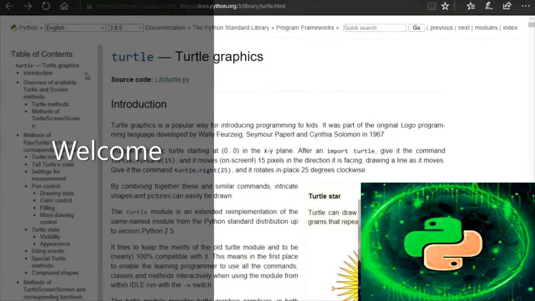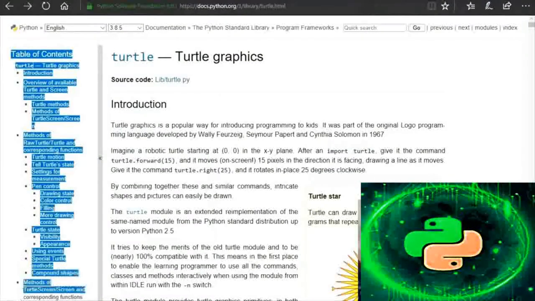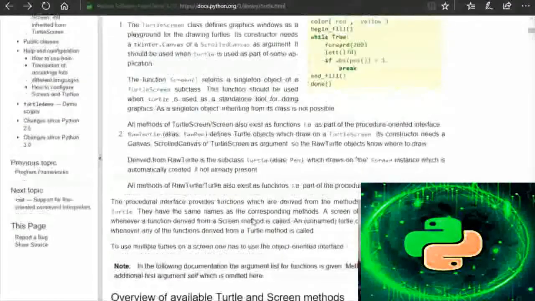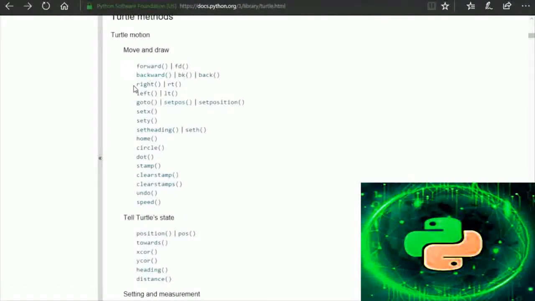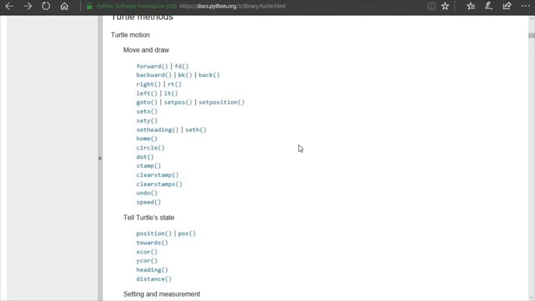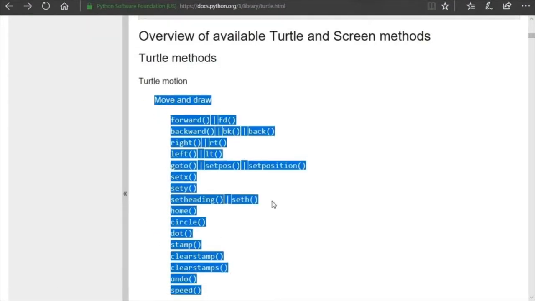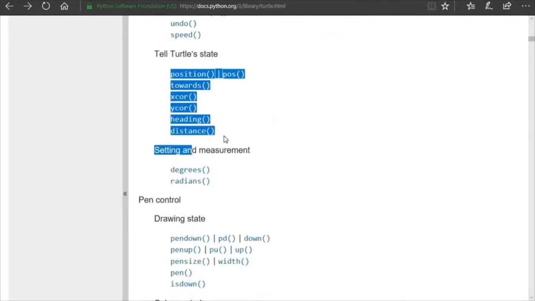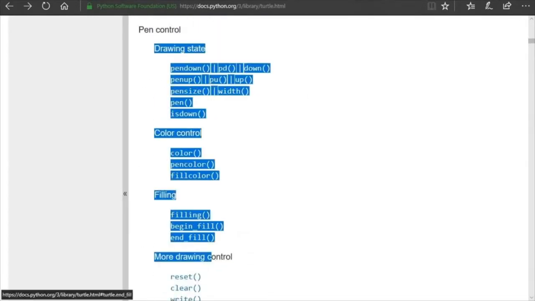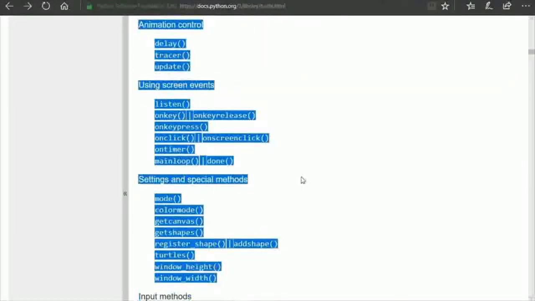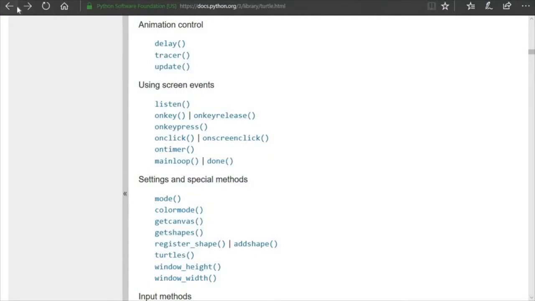In this crash course you will learn about how you can start with turtle graphics. If you don't know anything about turtle graphics, you can watch that tutorial. You can check my crash course, and in this course you will learn everything about turtle graphics. You can also watch this tutorial to see whether you have improved your concepts in turtle graphics.